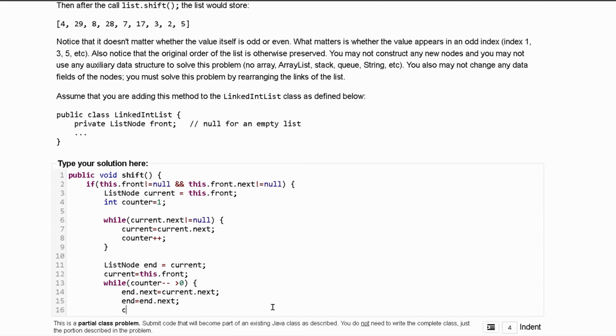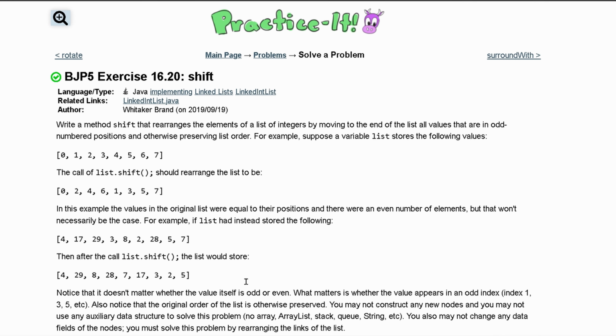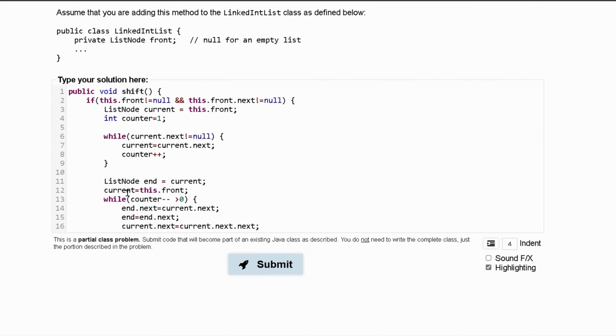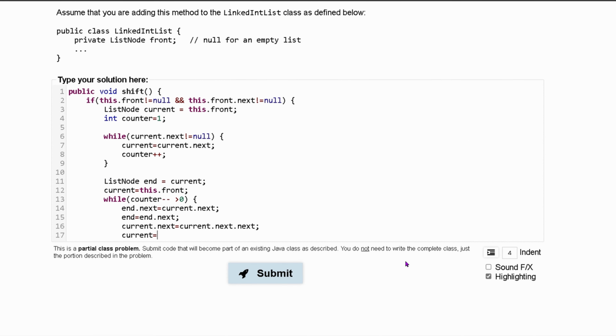So we can say current is equal to current, actually we should say current.next, because we want to update the next pointer, current.next.next. So this is current, this is the next value, and this is next. So we're essentially saying we want, instead of the next pointing to 1, we want the next pointing to the next value. So 0 is going to be pointing to 2. And then this will be our next value after that updates. We're going to want to move the pointer to the next value. So we'll say current is equal to current dot next. And that's pretty much it.